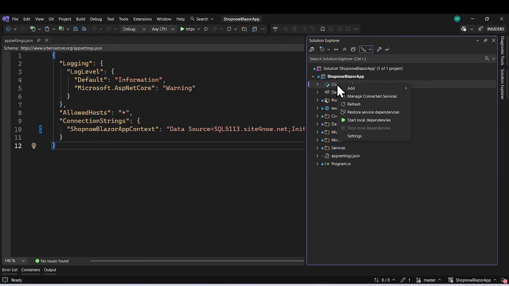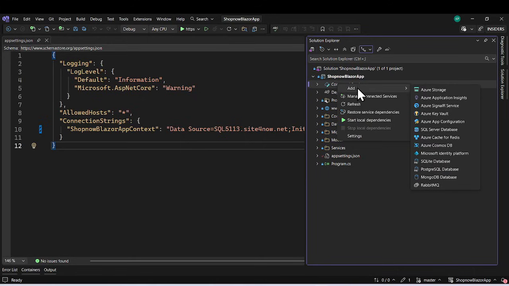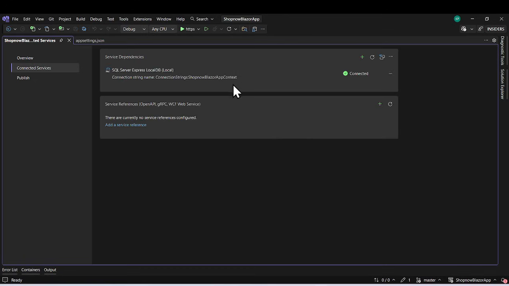Or there's an option: right click on this connected service, go to manage connected services, and in here I'm able to see my connection host. You can use add migration and update migration.